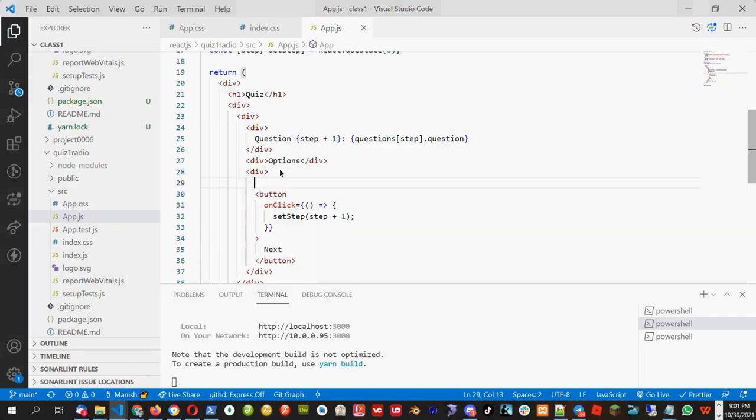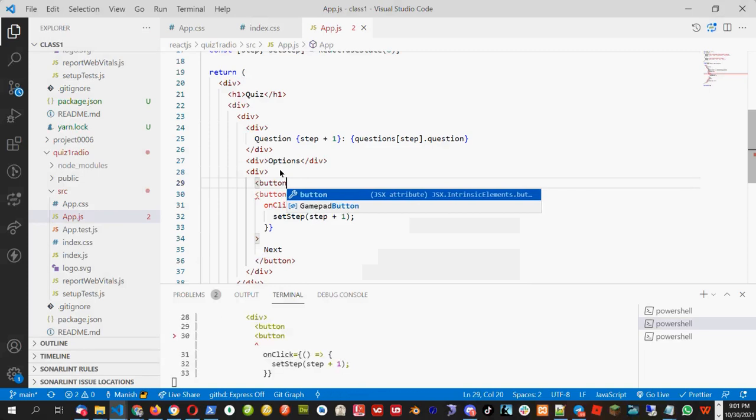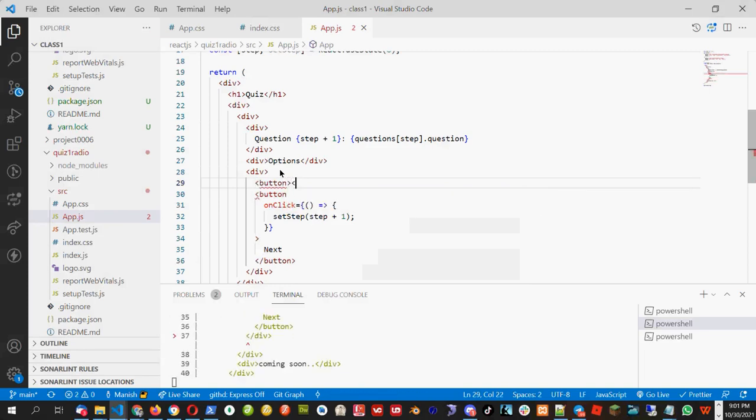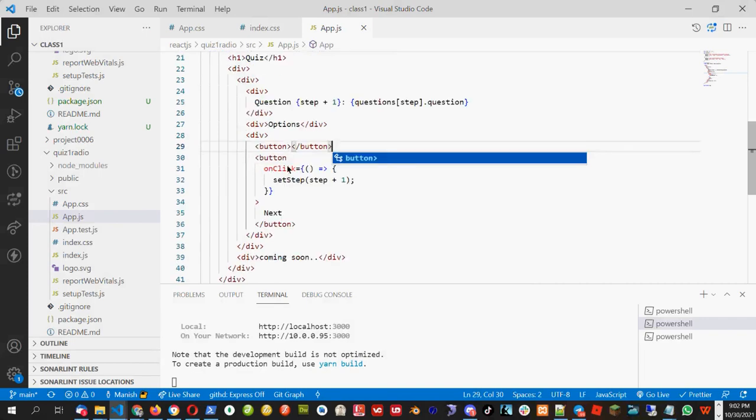I also need back button so that tomorrow if I want to change something, maybe I can ask questions, answers from the user, and in the end I will give him the marks. Okay, so let's put the back button.